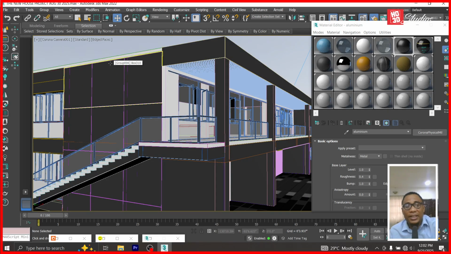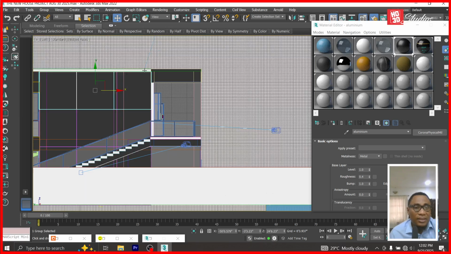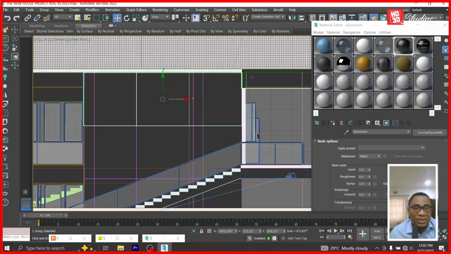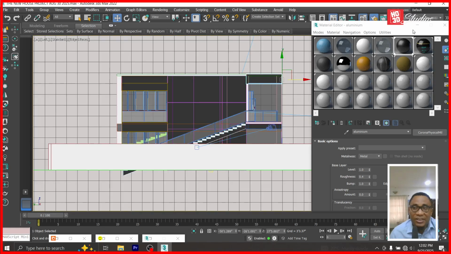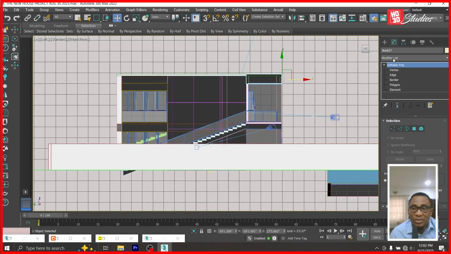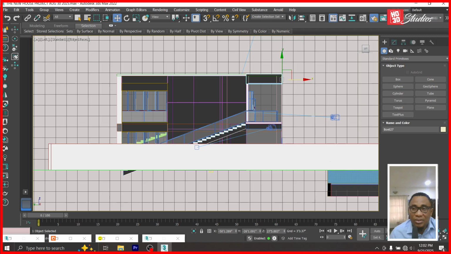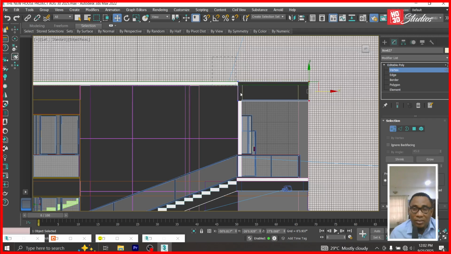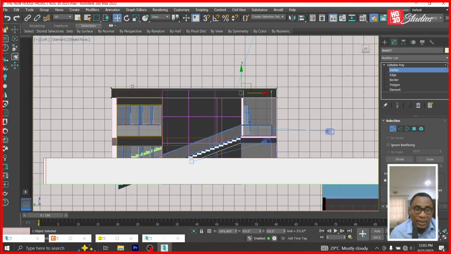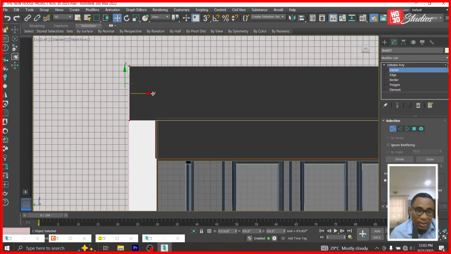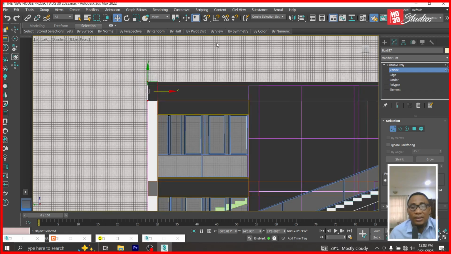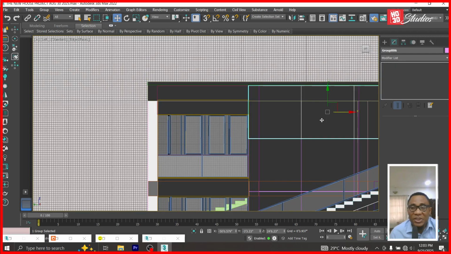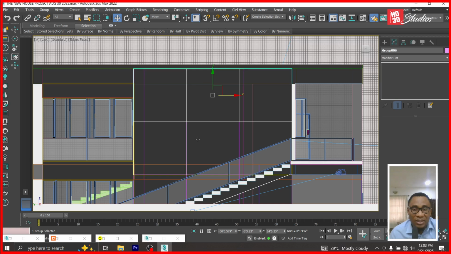So L. I have to bring this downwards. This will have to cross the entirety of the house. Yes, like that. Okay. So now whatever is beneath it will have to come down.